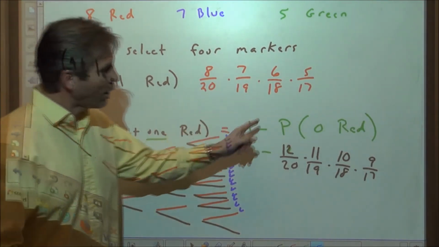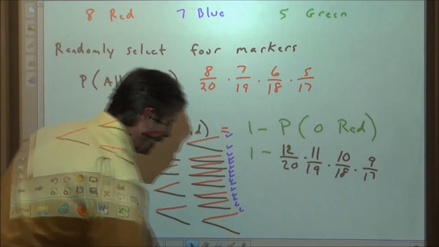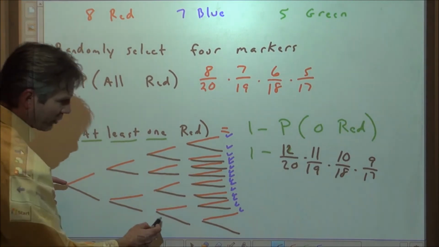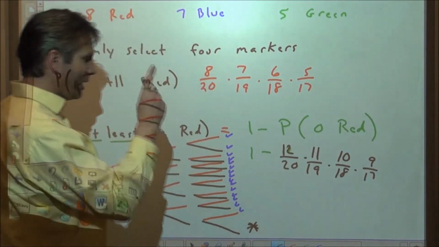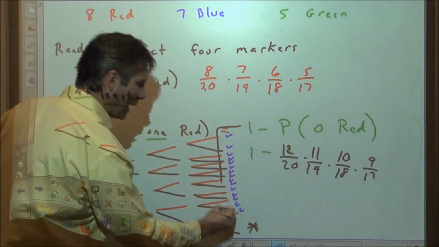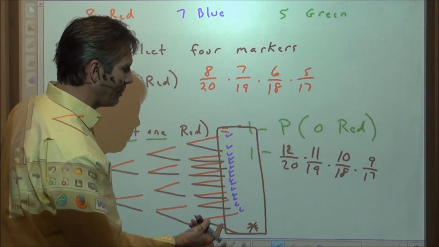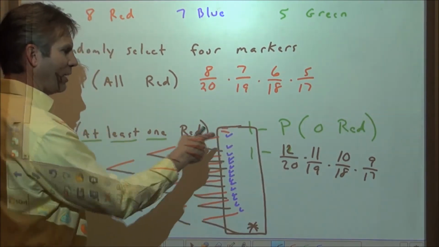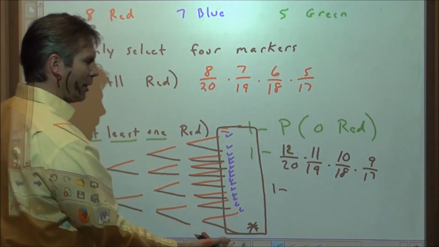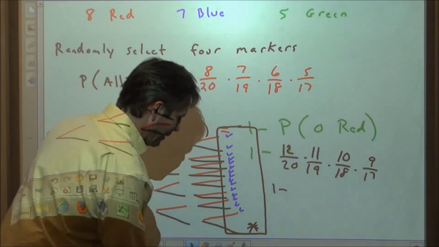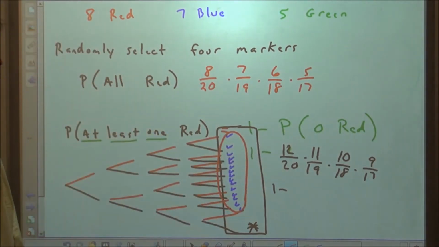So we do 1 minus the probability that we get no red markers, because the only way that you can't get a red marker is if all 4 selections left you with no red marker. So if you find that probability, the one thing you do know is that when you add up these 16 probabilities, you must cover 100% of everything that can happen. So all of these add up to 100% or 1. So if we do 1 minus the only scenario that leaves us with no red markers, by default, what's left is the probability that we get at least one red marker, which happens in any of those 15 scenarios.